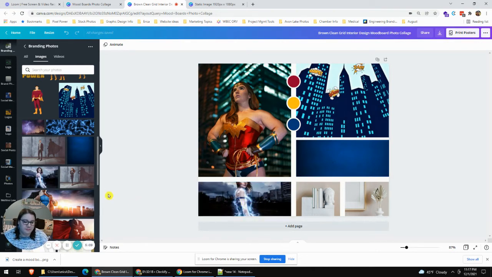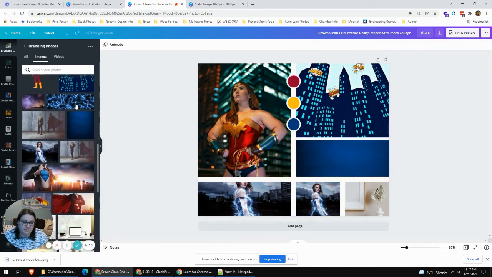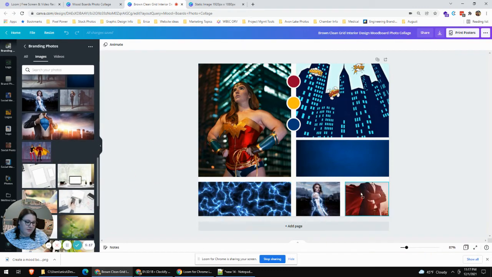Actually, I think I'm going to put her over there, like this, and this. Okay. So this is a really great representation of the kinds of images that my materials generally use. Obviously, I have a superhero brand for my personal brand, but another page is going to look very, very different. So let's go ahead and take a look at that.